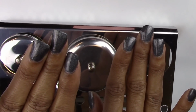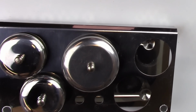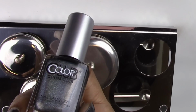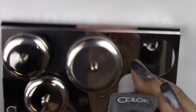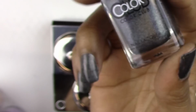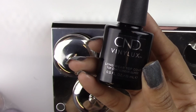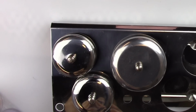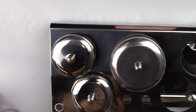I told y'all I was going to tell y'all what's on my nails, if anybody is curious. It's only the Color Club. Y'all know I love my Color Club holographic powder polish. That's the Color Club in Beyond. Beyond Color Club holographic polish, and top coat with this, my favorite. I will do a favorite video, y'all. I have so many favorites that I use all the time. Nobody can tell me to change it. You hear me? Nobody can tell me to switch.